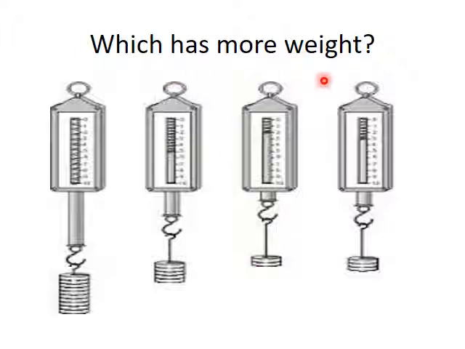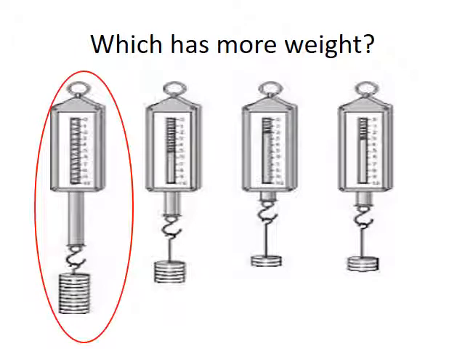Which one has more weight? Of course, you can look at the amount of weight attached to the force meter, and you can also look at the spring inside the force meter. Which one of them is really pulled down? So this goes in the first place. This is the lightest one, it's really light, and this goes in the second place. This is in the third place, and you got it right, guys, this goes in the fourth place, and this is the heaviest, or the one that has more weight.